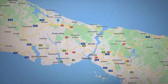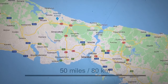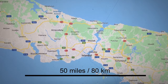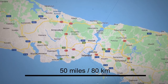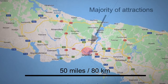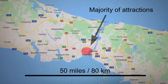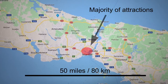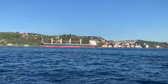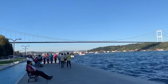Let's start by talking about the geography of Istanbul. This is an enormous city — it stretches out about 50 miles from the far eastern side to the far western side. As a visitor, you're going to spend the vast majority of your time at the historical sites and the main shops and restaurants, which are located in the heart of the city, only a couple of miles from each other. And they're right along the Bosphorus, which is a famous waterway that is the divider between Asia and Europe.